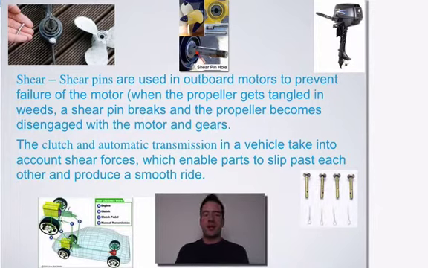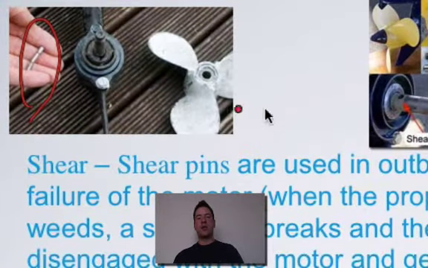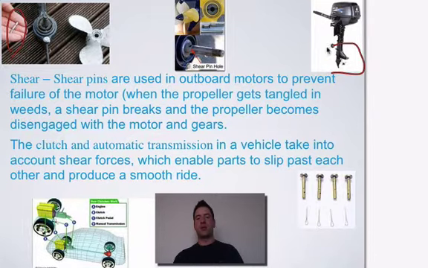Now, the second is shear. We have shear forces, but how do we use shear forces to our advantage? Well, one way is we use shear pins, and I have a picture of a shear pin right here in this individual's hand. We use it on the propeller, which is this component of an outboard engine or motor for a boat. In that propeller, there's the shear pin hole right here, and we're going to put a shear pin through.